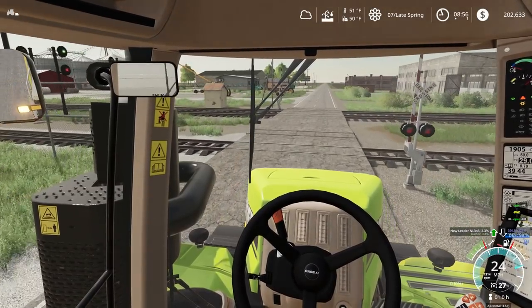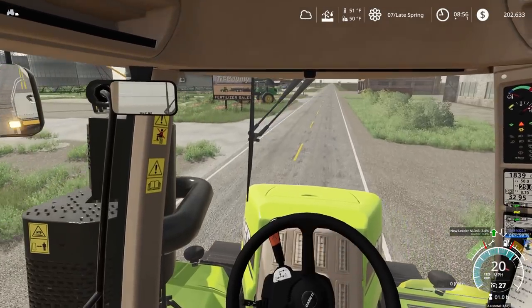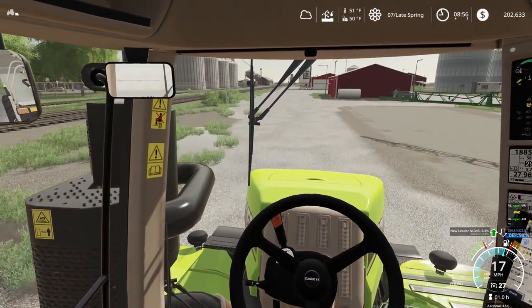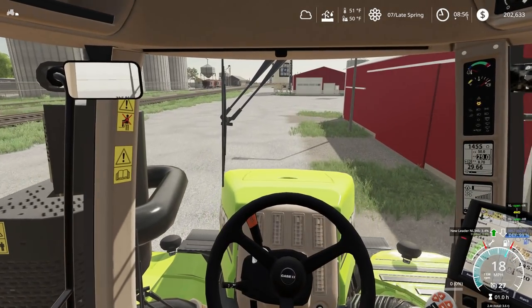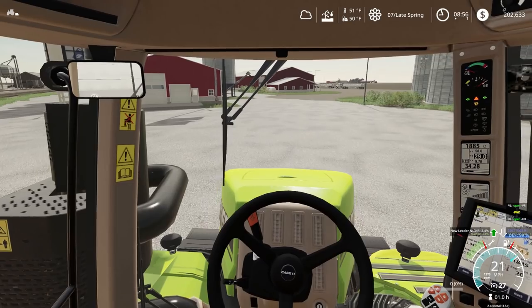So we'll go over here, fill this up. I don't know if I'm going to fill it all the way up, because I don't want to have a lot of extra lime to deal with, because then I'll have to deal with getting it out of here by coming back here. We'll get this filled up. I think it's in the back here somewhere.